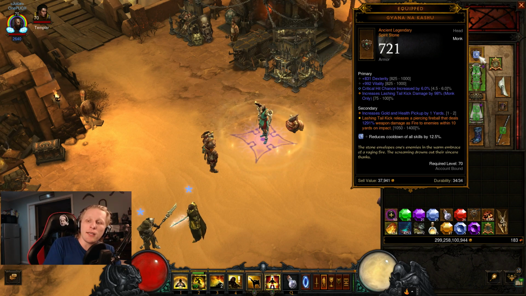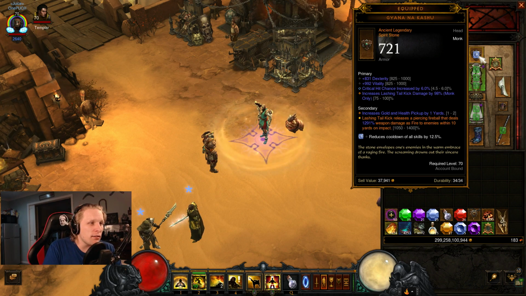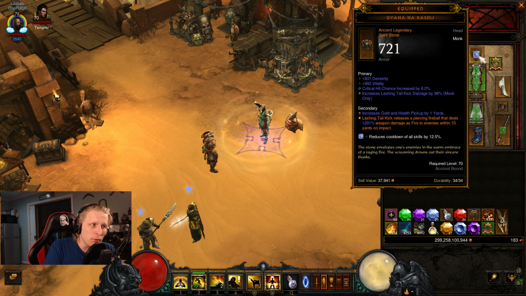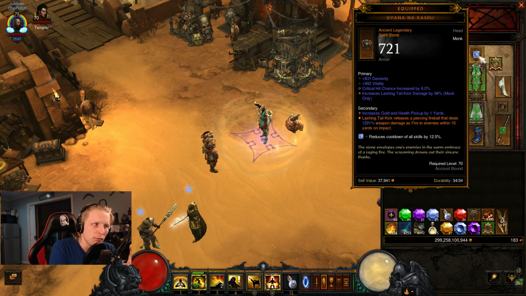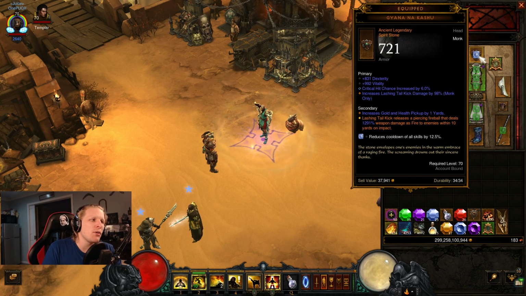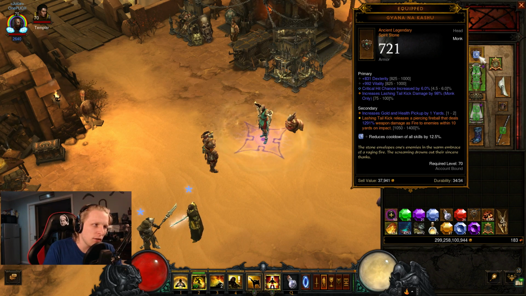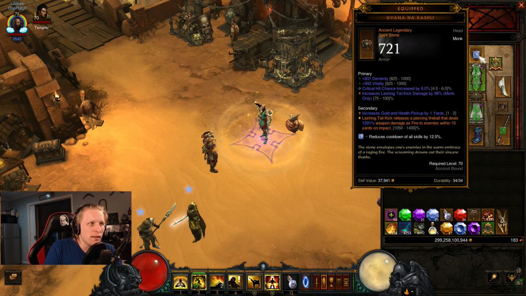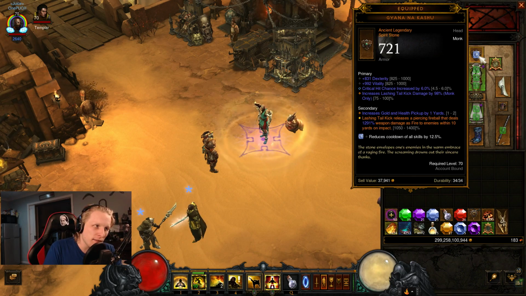The roll you're really looking at, though, so mine's not the best. Okay, so if you look at the orange text down the bottom, which has got revamped entirely, it used to be complete trash, and now it's effectively your hardest hitting ability, and it's where the majority of your damage is coming from. Lashing Tail Kick releases a piercing fireball that deals 1,291 or up to 1,400% damage as fire to enemies within 10 yards on impact. So this is crazy. This is effectively what's doing all your damage because it scales from all the multipliers.